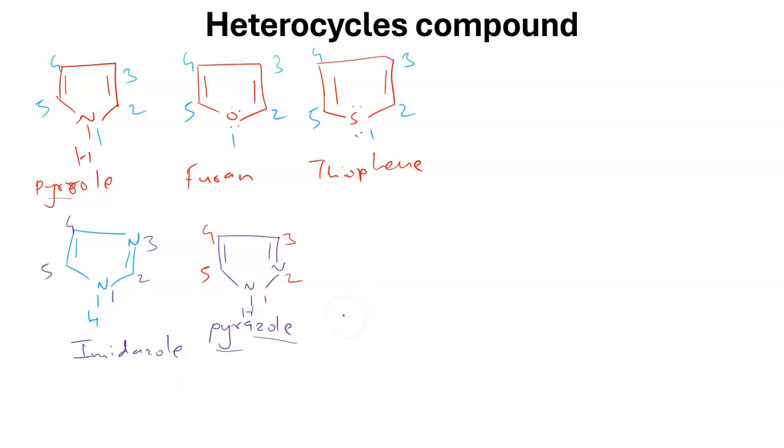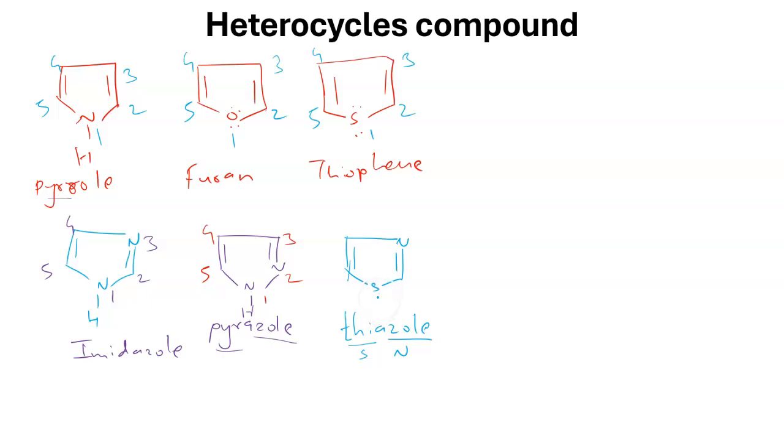The next structure is thiazole. Again remember that zole means nitrogen, and thia is for sulfur. It contains sulfur and nitrogen. So the structure will be like this: it will have a sulfur atom and it will also have a nitrogen atom. And remember, when it is written only thiazole, it means it is containing a nitrogen at the third position only.